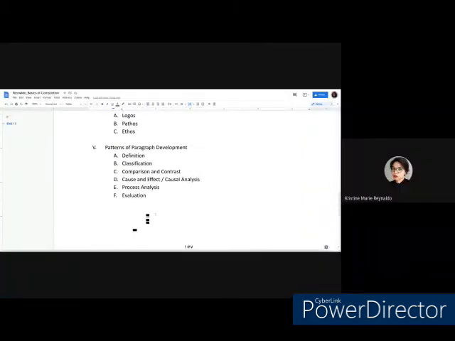So definition can be denotative, connotative, or also etymological. Denotation is about the dictionary definition of a term. Or if you have other sources of meaning rather than just a dictionary, a denotation can also be when you cite a particular author's definition of a thing. That is also an example of a denotation.